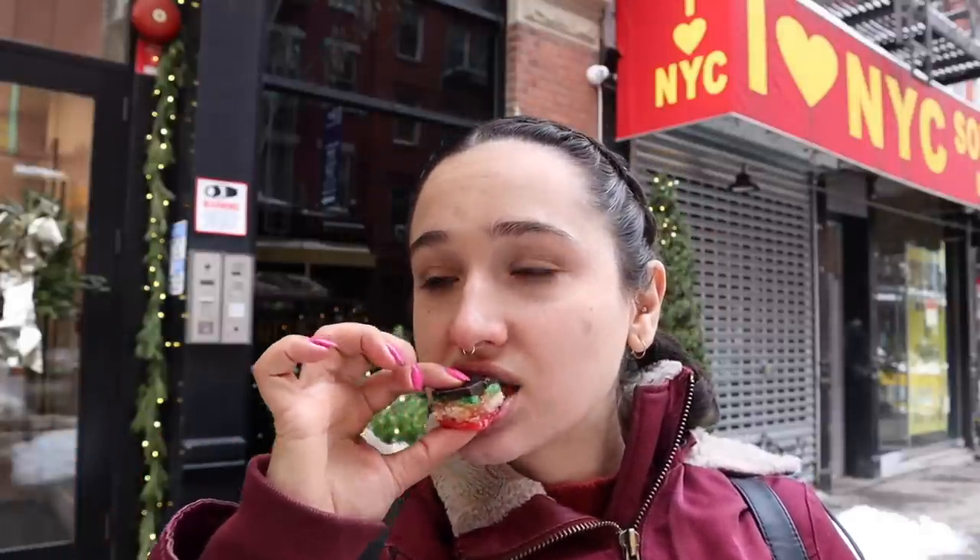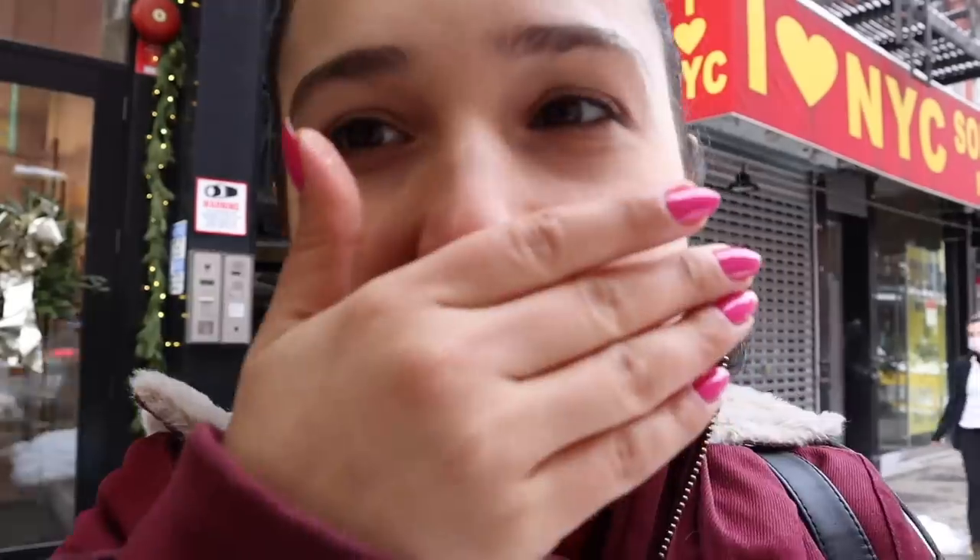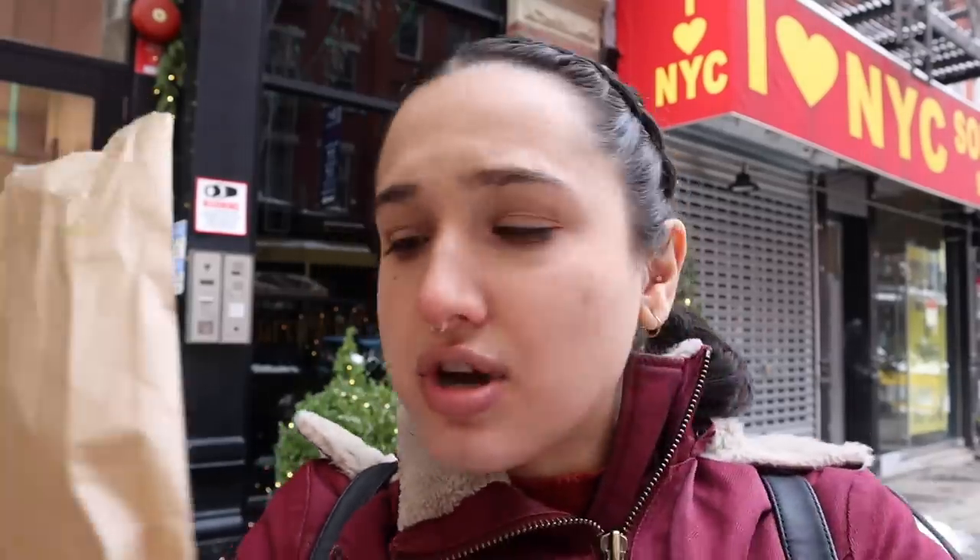And now we're going to try the thing I'm most excited about. It might sound pretty basic to you, but this was my childhood and I've only had it once since being vegan: Italian rainbow cookies. These things are the shit, and they're so annoying to make because there's different layers of cake and then chocolate and then jam, so I haven't taken the time to make them myself. Oh my goodness. Holy shiitake mushrooms. 11 out of 10! The apricot jam and the cake and the chocolate. Zero logic because I don't like fruit and chocolate, but I swear in an Italian rainbow cookie you don't taste the chocolate. I know there's a thick layer of chocolate on top, but I don't know — I think it's fantastic.